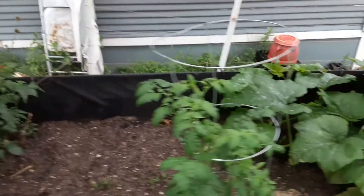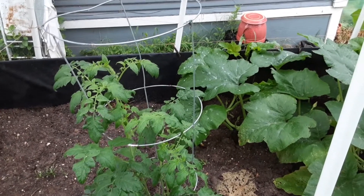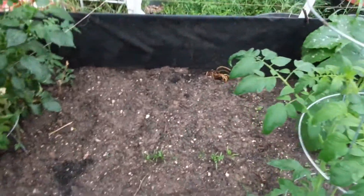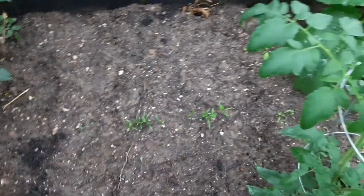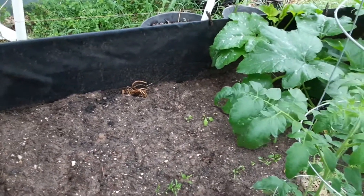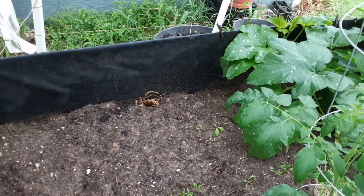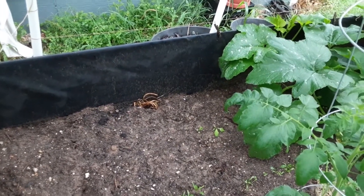Over here, this tomato is doing something very similar — it's getting nice and big. I remembered what I planted in the middle here: these are radishes. I'm about 90% certain they're radishes. And then across the back there, you can just kind of see them — those are seed tape Burpees, mini bibs or bib lettuce or something along those lines. We'll see what happens with that.